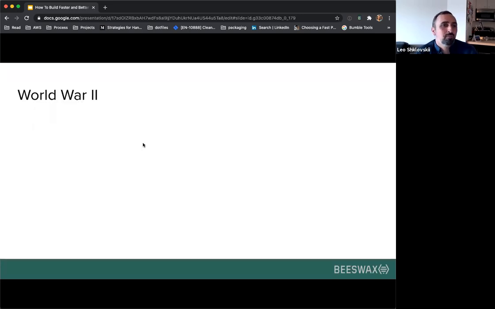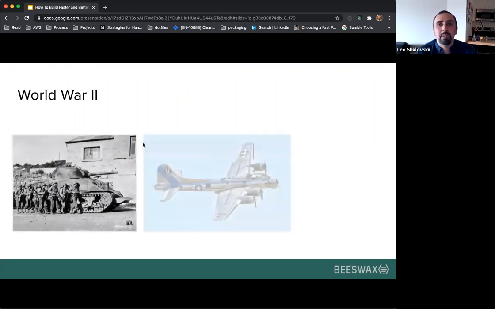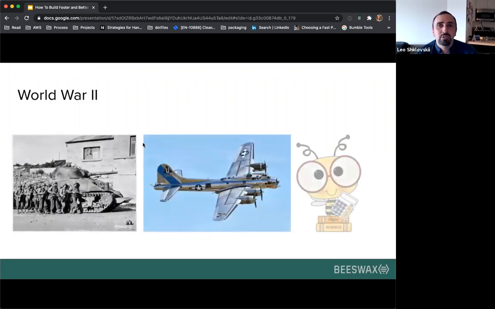So World War II, the US enters the war and realizes that it's fairly unprepared to fight a massive conflict in Europe and in the Pacific. And so to have the battles and to prepare, the US immediately says, okay, we're going to need to make a bunch of tanks, we're going to need to make a bunch of bombers, and we're going to need to, well, make a bunch of science. So this is one of the things that the United States realized early on was the ability to use science and mathematics to solve a lot of the challenges of the battlefield and a lot of the challenges of modern warfare that had not really been applied.